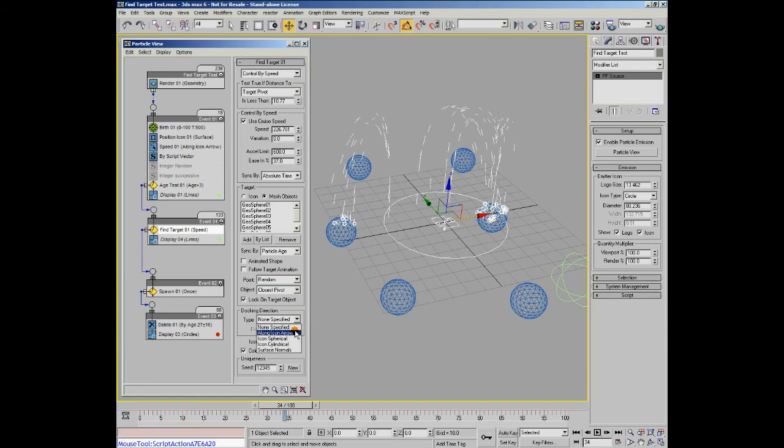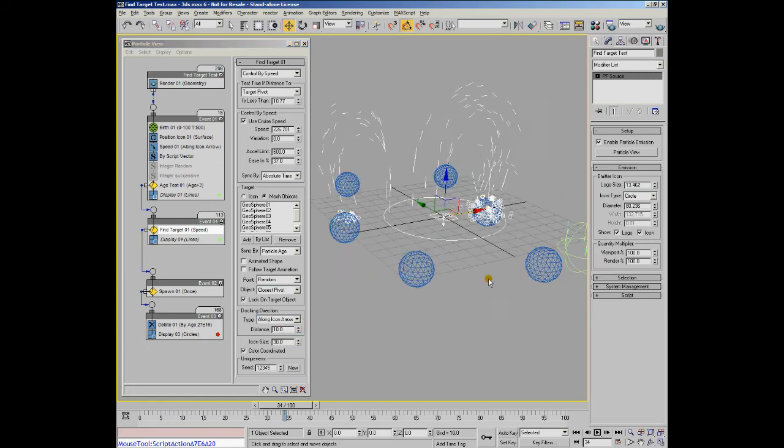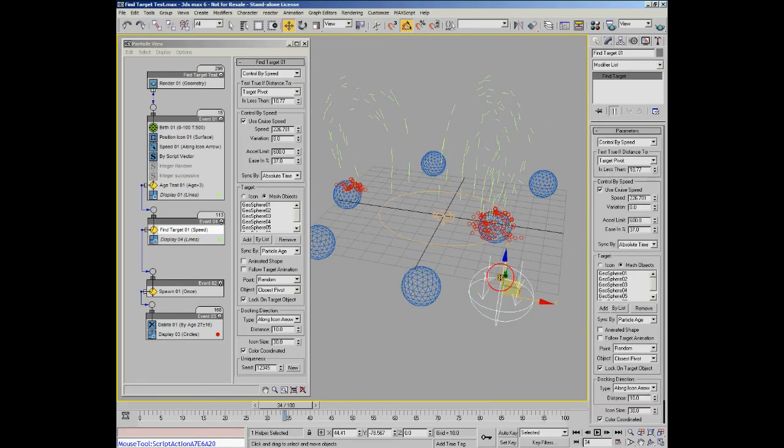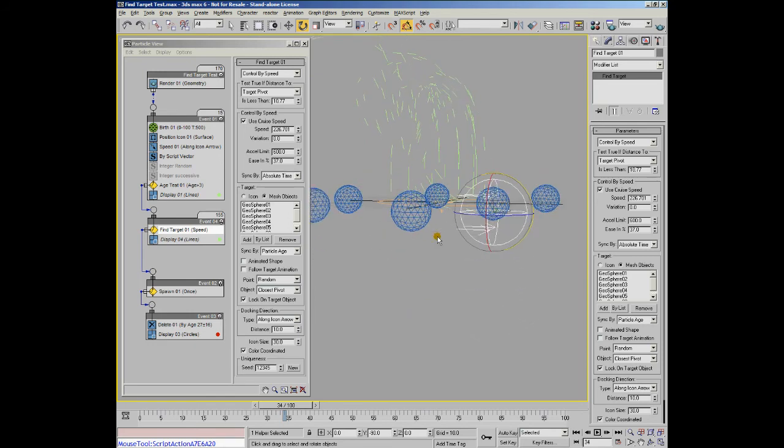Okay, so there we go, we've got our particles coming in and they're docking with the surface, but there's no particular plan there. Let's try along icon arrow. There we go, so there's our arrow, and if we rotate that arrow we'll actually get a different docking direction taking place. So let's try rotating that.